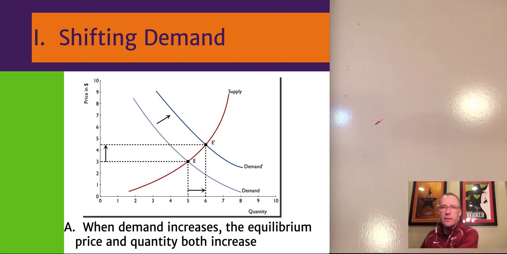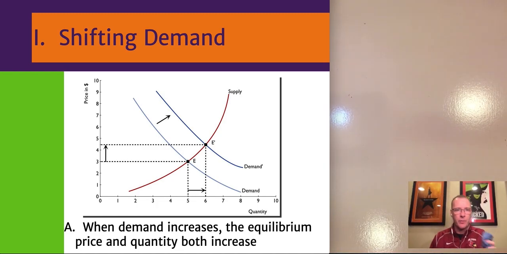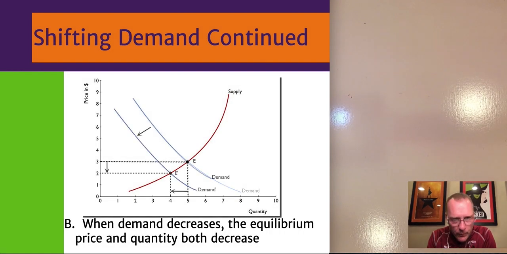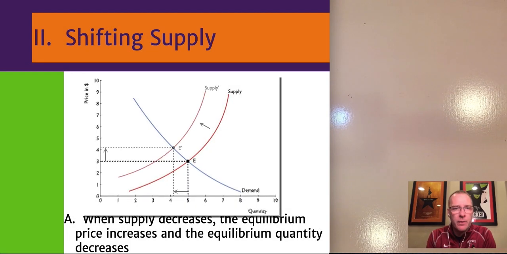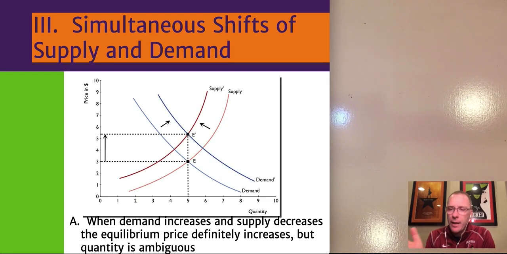You are going to see some of these supply and demand curves in terms of like how do we get a higher price by shifting one of those curves for us. So here we have demand shifting to the right, ending up with a higher price and more quantity. Here we have demand going left, lower price, lower quantity. Supply left, higher price, lower quantity. Supply right, lower price, higher quantity. Can't have these double shifters.